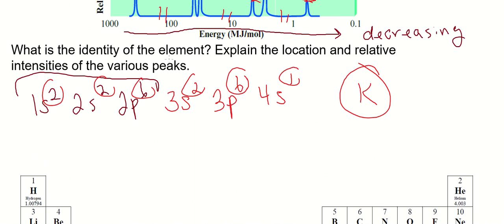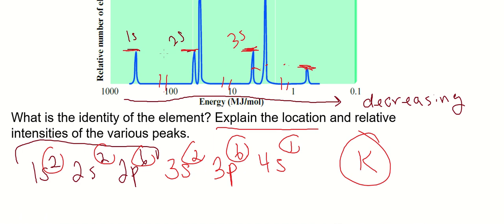All right, let me make sure I explain the location. So the location of these peaks is determined by the relative positions on the x-axis. So here, even though this is the highest energy, you know that's written left to right here normally. So that's your highest. These core electrons would require the highest amount of energy. Or you can say the rightmost peak represents your valence electrons because they're the ones that are going to require the least amount of energy to remove.